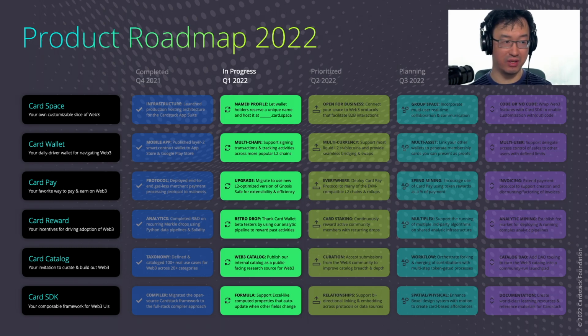What's unique about what we do is that everything you see that we're doing here is open source. So if you're a developer, you can go to our GitHub, github.com/cardstack/cardstack, and keep track of all the work that we're doing. But what if you're not a developer? How do you participate?